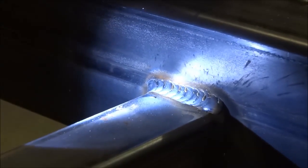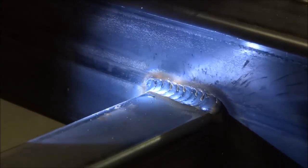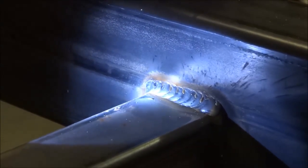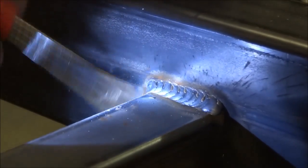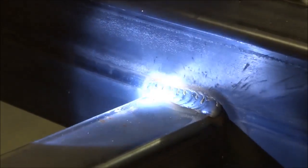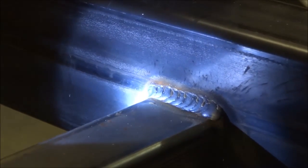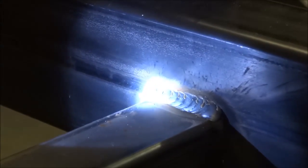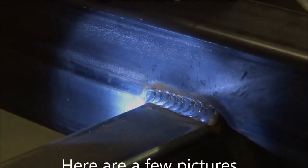This is somewhat out of position. I apologize with the camera and everything there, but I hope that helped demonstrate the technique through the lens, and also what it looks like when it's done. So again, that's just my take on the MIG-like TIG, or the stack of dimes with a MIG gun, or whatever you want to call it. So that's my technique, and I hope that's able to help somebody.